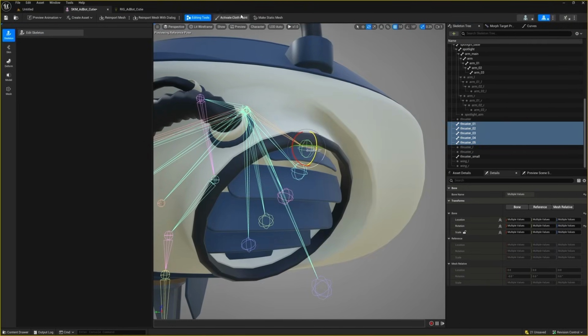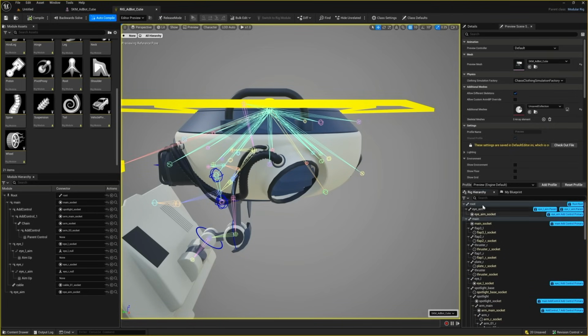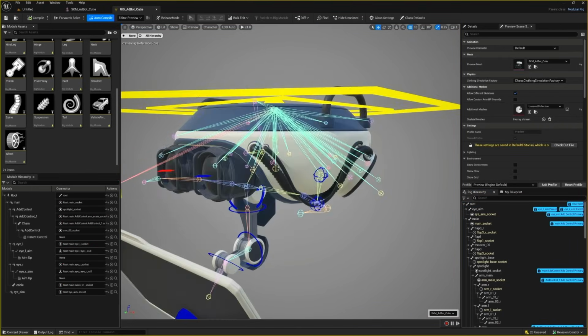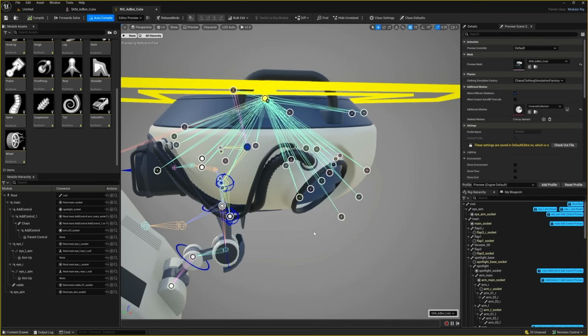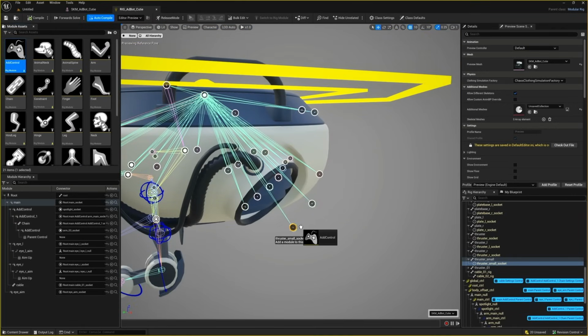Whatever your bones are rotated to, that's what it is. Okay, so now I have everything weighted. I can come into Unreal. I'm gonna reload my skeleton. Instantly comes into my rig. I even get sockets for them. The modules are smart enough to just update the sockets for new things.